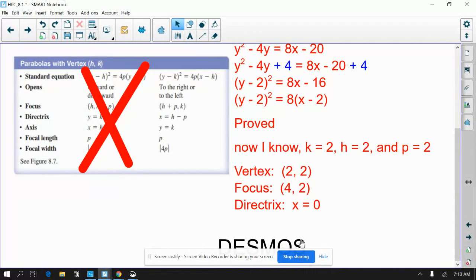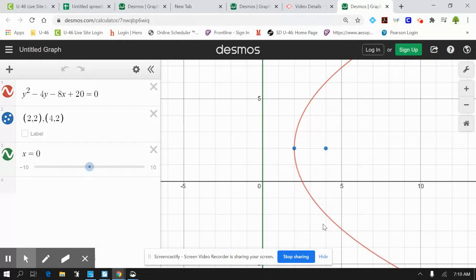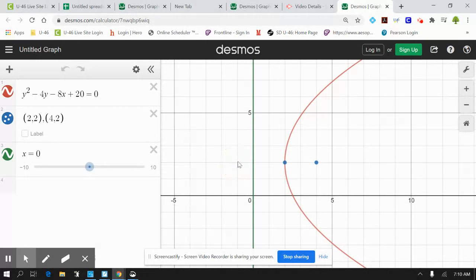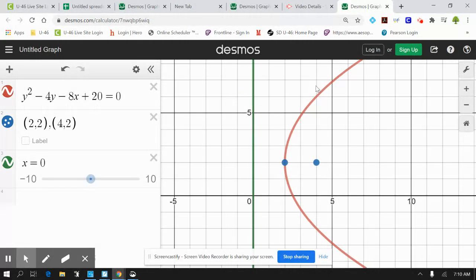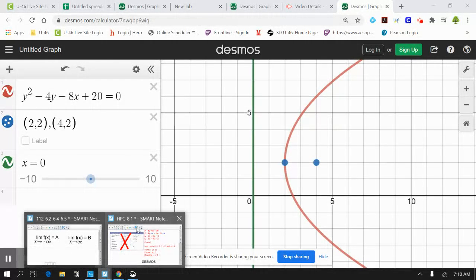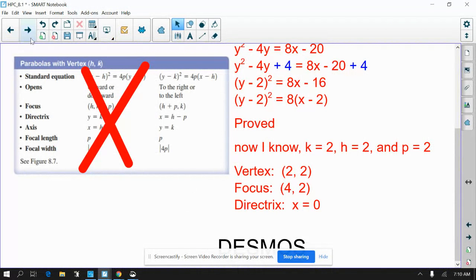And then, you can go to Desmos, and not during the test or the quiz, mind you, but in your process, in your path to understanding all this, you should be having one hand on Desmos and checking these graphs out. So I typed this parabola in as it was given to us, and there it is. So the directrix is x equals 0, and not a function of x, fails the vertical line test many, many times. Last example.